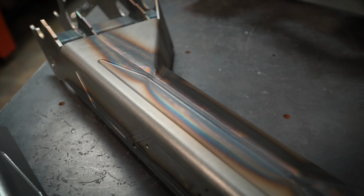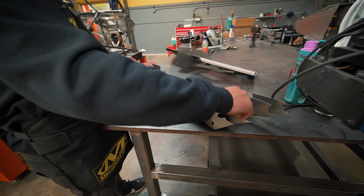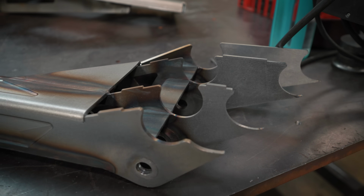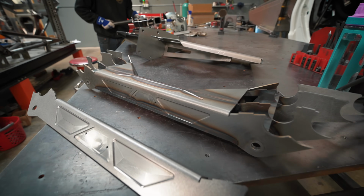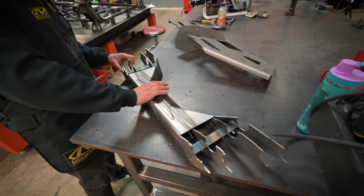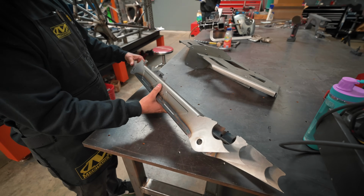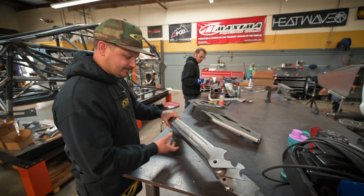So this is as far as we get it to get it in the truck, so we could get full welds around all these on the tubes. And then there's a bunch of plates that go on after that, that cap everything off and seal everything off and gusset it all nice. And then the bumps go on the outside as well. But this is what we got all that fixture set up for, so we can start getting all these shock mounts in all 3 of these trucks.